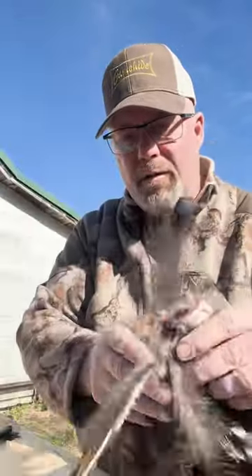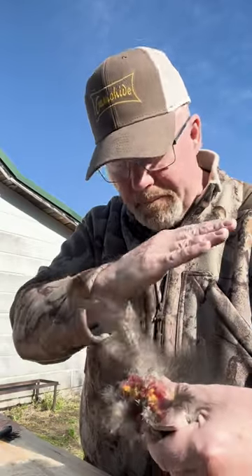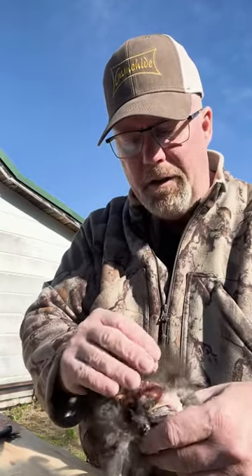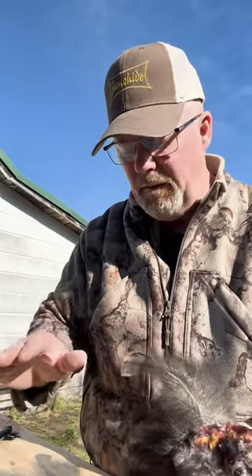If you know anything about fans, what you've got to do with beards too is trim away all that fat and all the meat. Get that all the way down to the base of the feathers. If you do that, you're going to save yourself a lot of headache in the future with bugs getting in there and basically eating this away and rotting it.